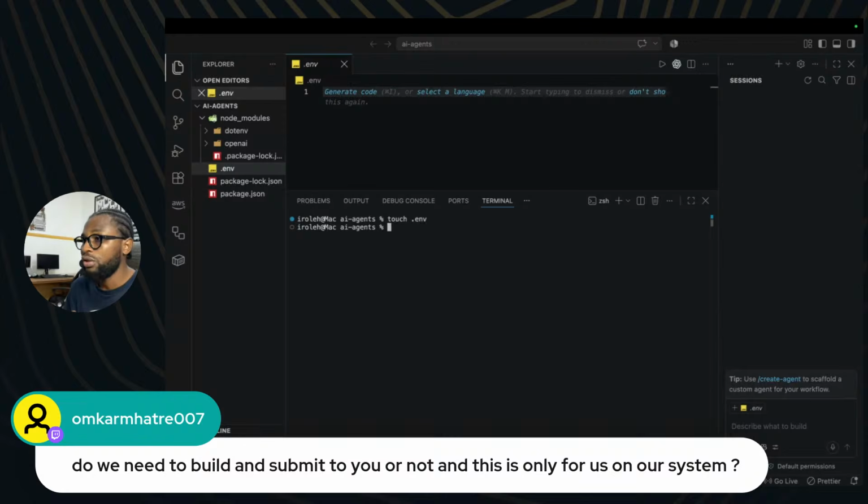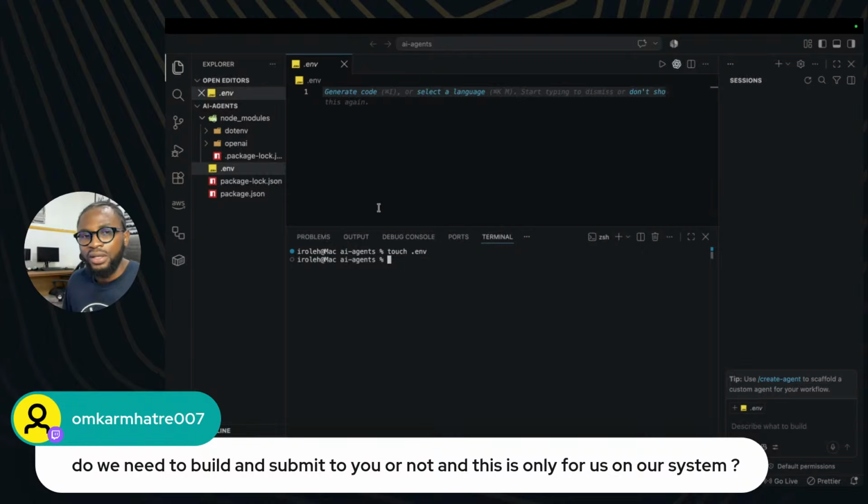Or you could also use Visual Studio Code inside Windows. I think there's a way you can configure the terminal to run Unix commands. Not sure, I think so. So pretty much that's where we are right now. So just do that.